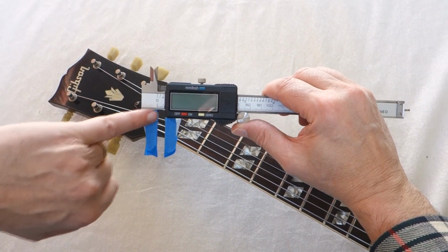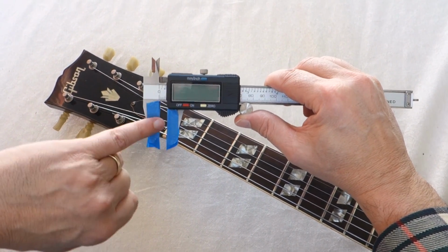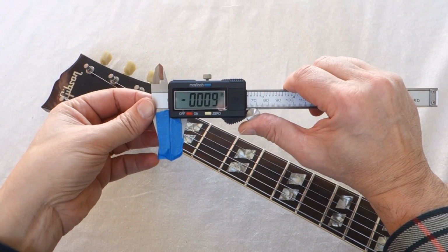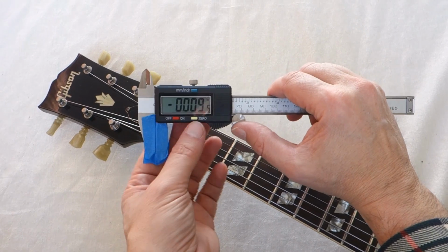It's a caliper gauge, and what I've done is to protect these very sharp ground steel edges just with some masking tape. But of course that means that these edges won't quite close in the way that they used to, so we're going to have to reset the zero, which I do like this.